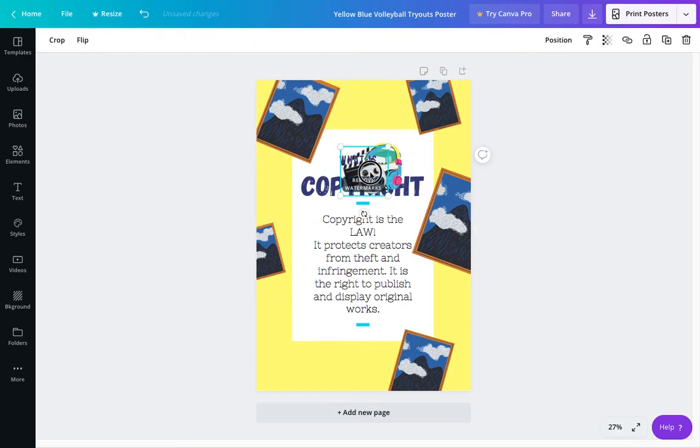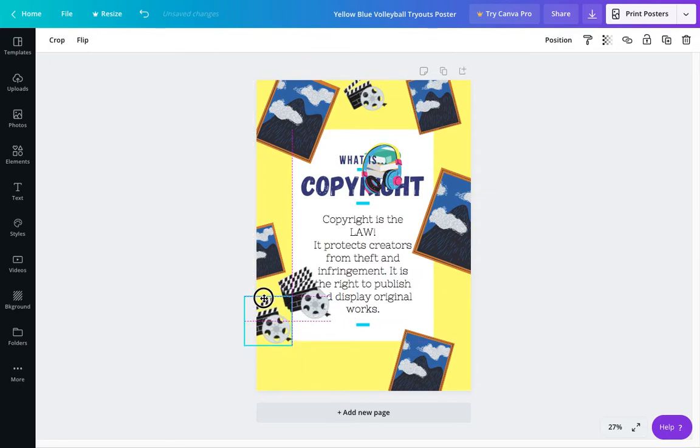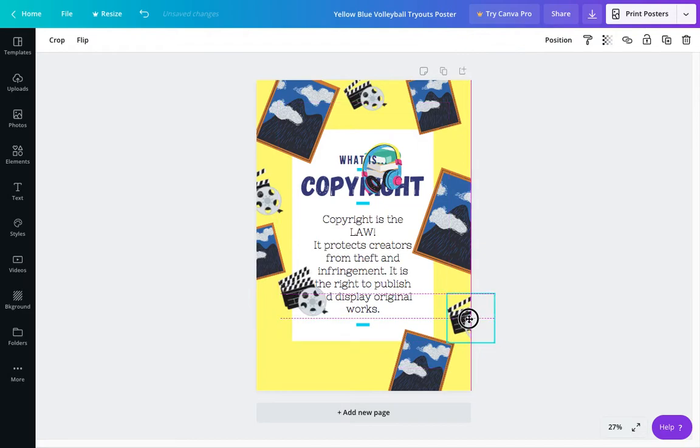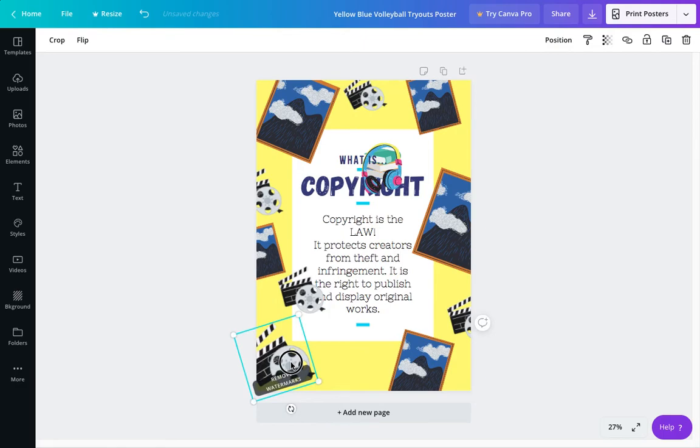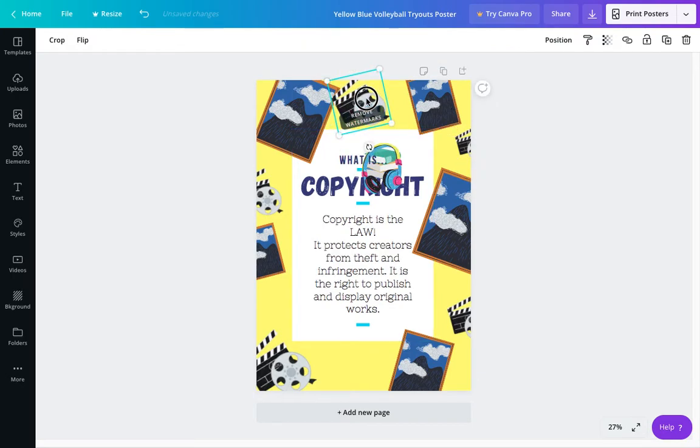I'm going to take my film reel, and hit Command C and then Command V to paste. And these can be a little bit smaller probably. And I'm going to have maybe one coming in right here. Maybe we can rotate that. Maybe we'll have some coming in on the side. Something like that. Maybe this one can be really big, and this one can be really small. So just change the size, play around, and we'll make this balance with the smaller ones.